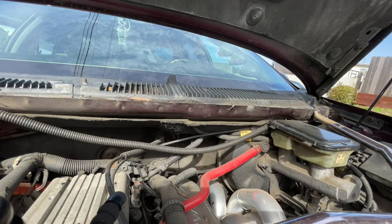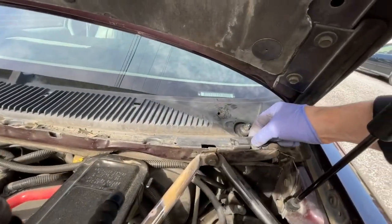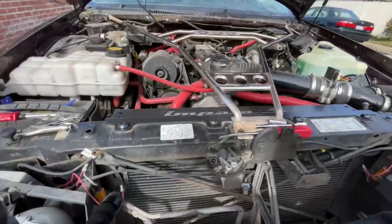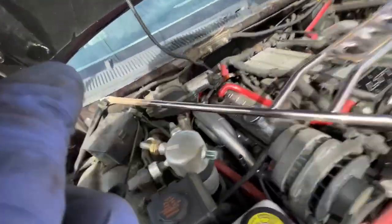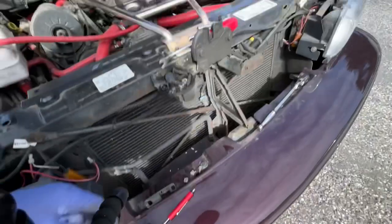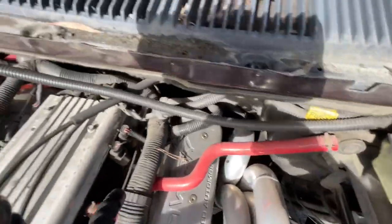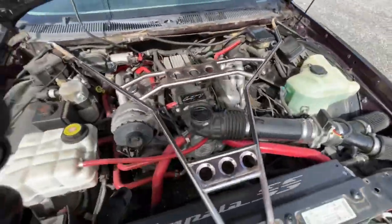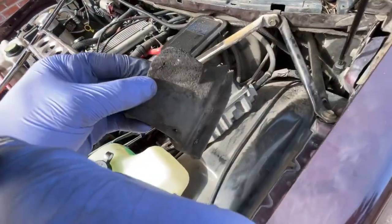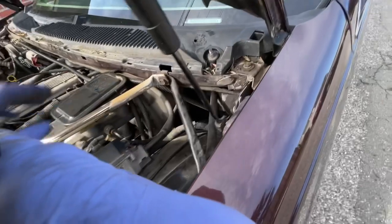This is the driver's side. This piece is going to go right here, and it holds it on top. The passenger side does not have one — only the driver's side. One more thing I noticed: you're going to need screwdrivers — two in the middle — and everything should be able to be popped out after that. I'm going to clean all this too. The only thing that's holding it down is that rubber piece, so I'm going to take this off live.